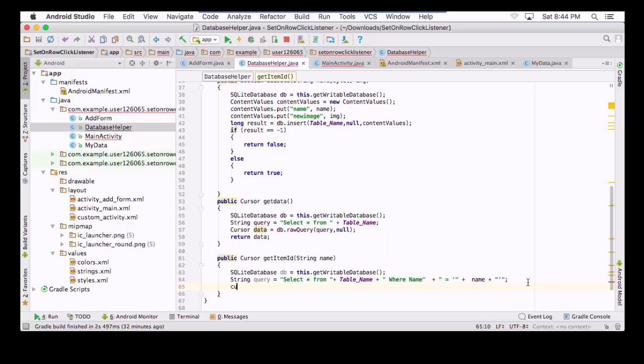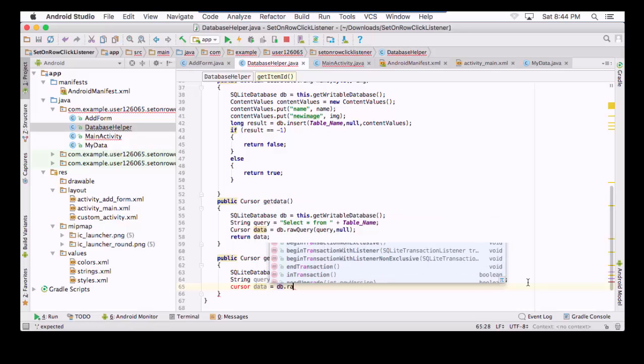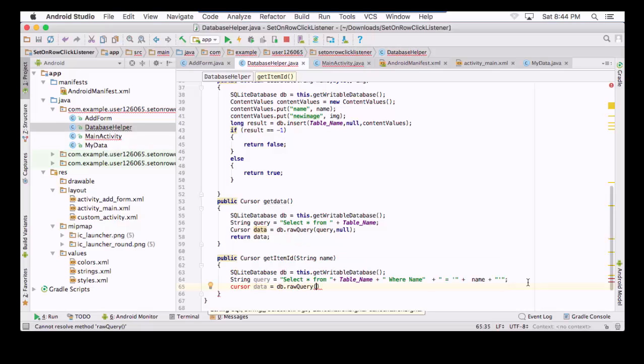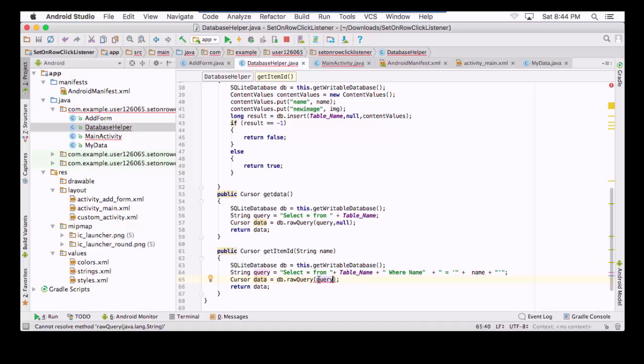We're going to take cursor data and we are going to pass db dot raw query, and we'll pass this query string here and we'll execute it and return data in the end. It's with a capital C. The other parameter would be null for this.